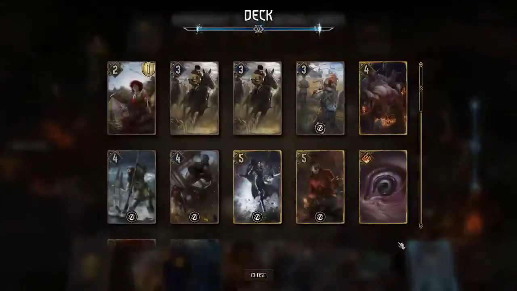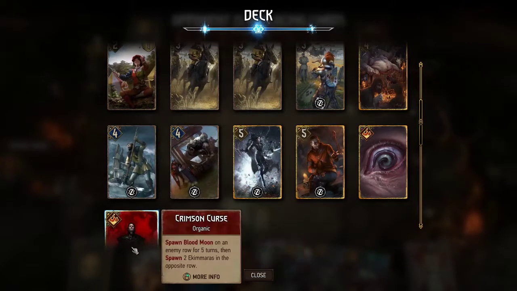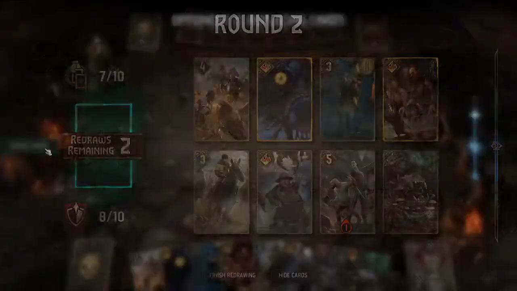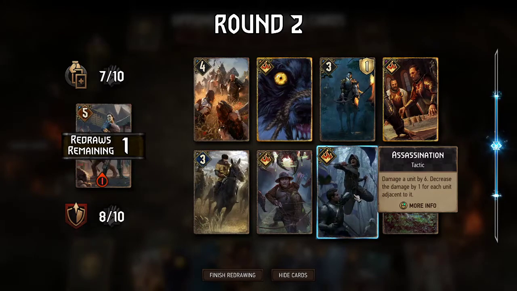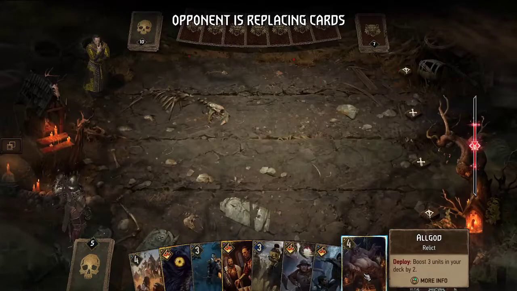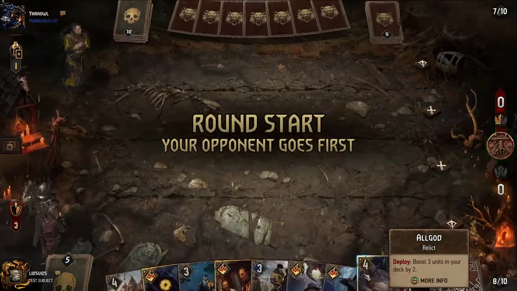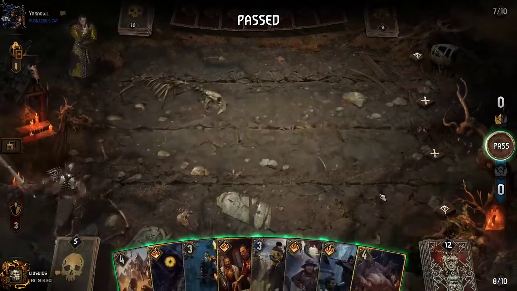And what cards do we want to get here? We don't yet have Yennefer, or Gaunter or Dim, or Crimson Curse, or Parasite. Those are probably the ones we are most looking forward to getting. So I'm thinking we get rid of you. Assassination is okay. Spores... All God, I mean, in round 1, would have been fantastic. I'm just not sure we have enough patience to be able to make this happen. Well, now we certainly do.